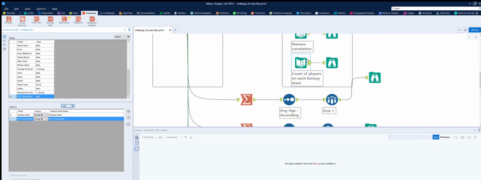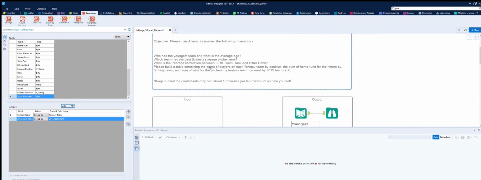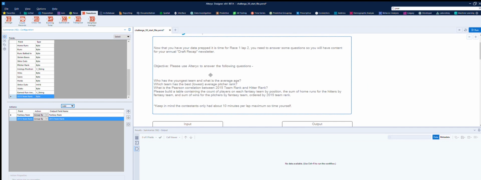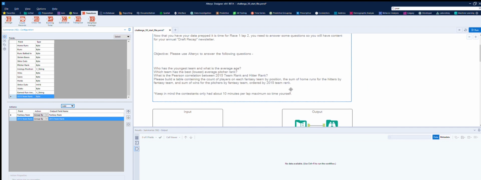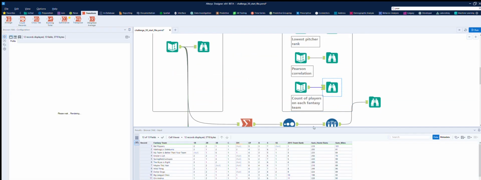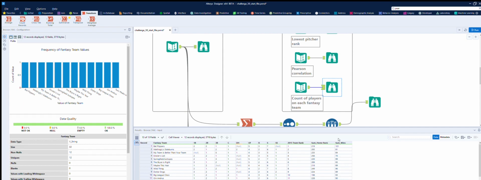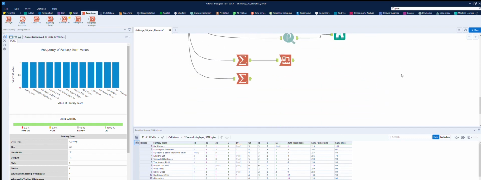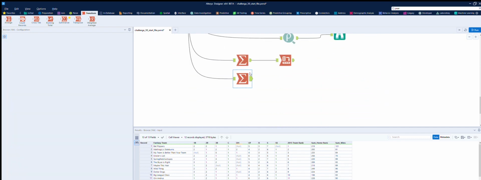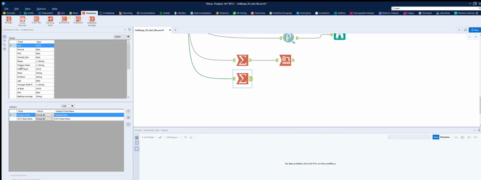So where's the wording? So we need home runs for hitters and wins for pitchers. If we look in here, that looks like sum of home runs and sum of wins. Okay, so we have a look in here.